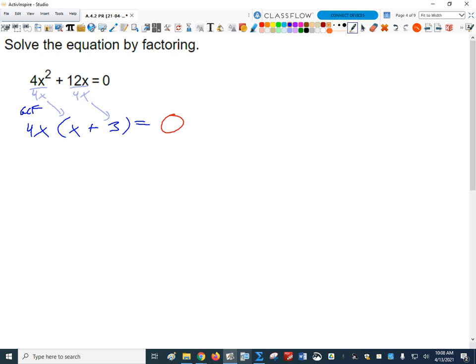Now I've gotten this thing broken up into a product of 2. I'd call these linear factors. Why are they linear? Because think about lines. y equals mx plus b. The x is to the first power, isn't it, right? So that's linear. These are linear because the x's are to the first power. They're easy to solve, right? Linear equations are a piece of cake. Isolating, I bet that you wish you could go back to those days, right? Solving linear equations is simple. So we can do it in our head.